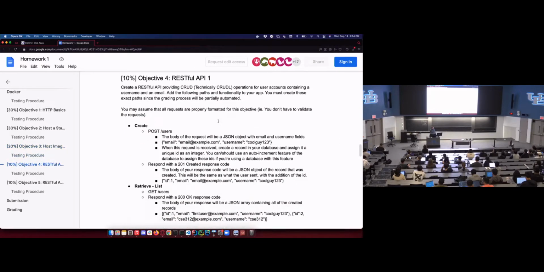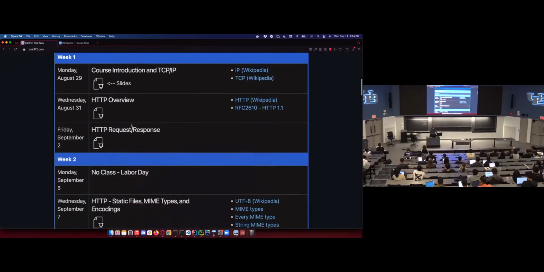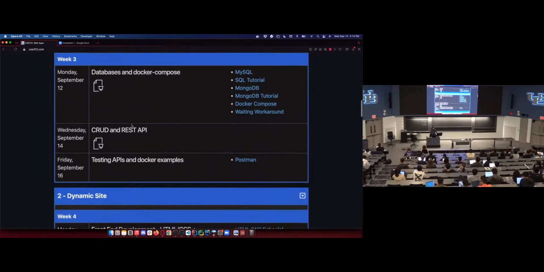So hosting images, and what we want to talk about today is the next 2 objectives. We're going to talk about how to do objectives 4 and 5 today, and Friday will just be examples. That'll be the end of homework 1 content, and then I'll move on to homework 2 content, which, by the way, this section of the course is related to homework 1. I think I mentioned this day 1, but just in case I haven't, plus that was 3 weeks ago. This is all the homework 1 content. 3 weeks of homework 1 content.